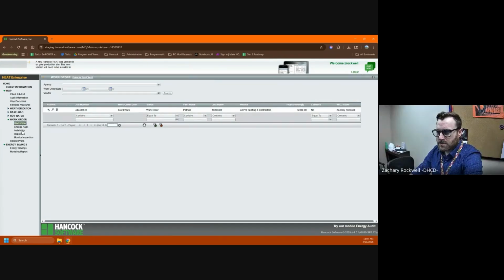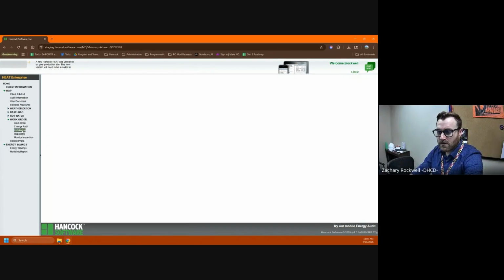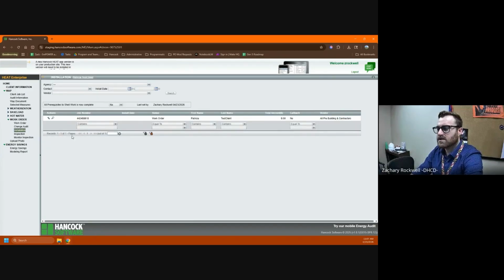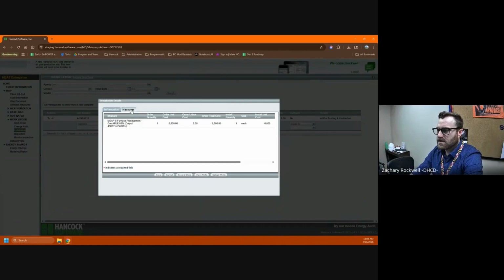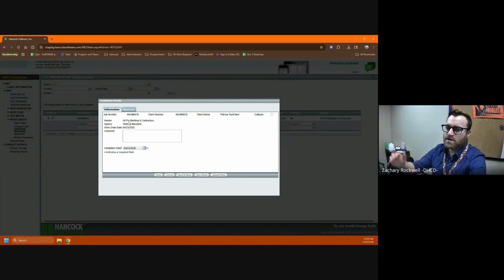So then once you've installed it, you would move this to installation. You would edit this record, installation date. Let's say it's installed the same day. You make sure that the measures you have are the ones that you want to install. Basically, once you have these, it won't be just one measure. In most cases, it'll be a couple different ones.